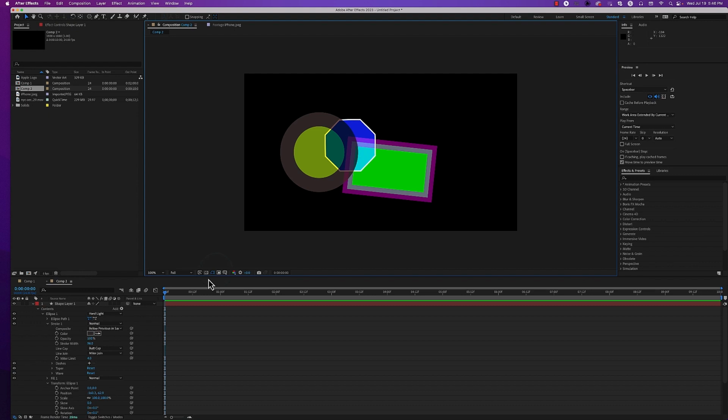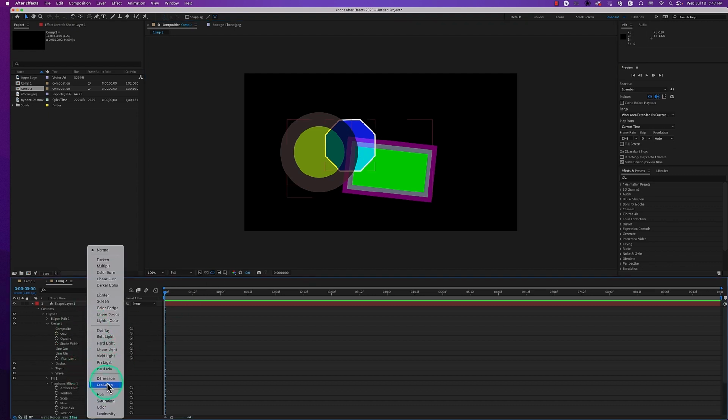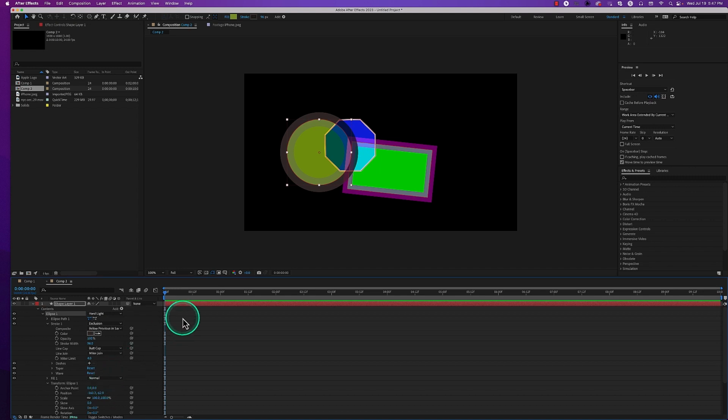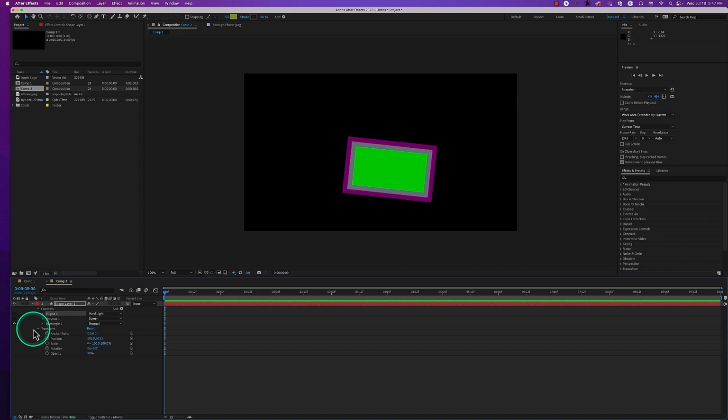And now even the stroke has its own blending mode. Exclusion, so now we're changing something else to how all these things relate to each other, how they all work. Let's go, and we're going to hide the ellipse for a second, and we're going to hide the polystar just so we can focus on just the rectangle here. We'll go back to the rectangle and we'll look at the other controls here. So not the transform controls, but inside the rectangle, you have some controls.